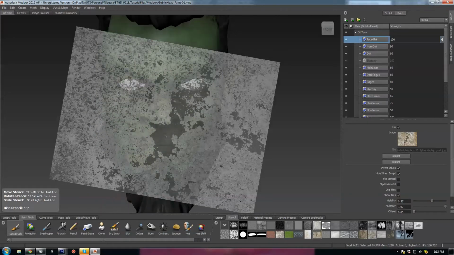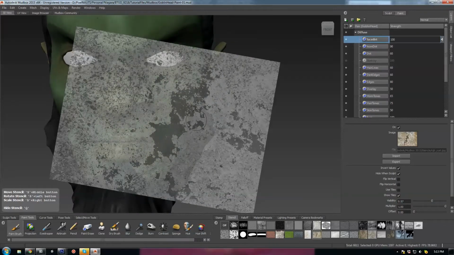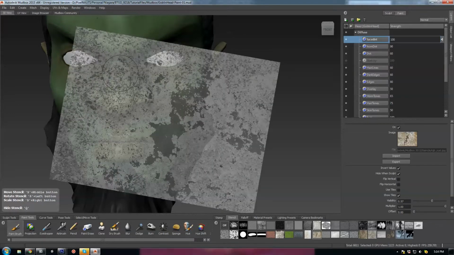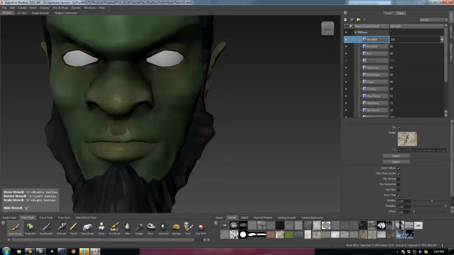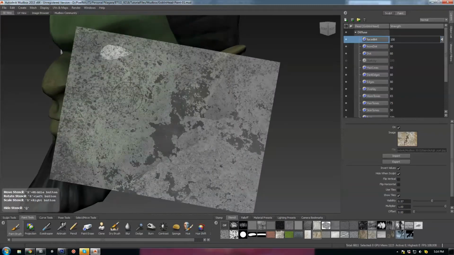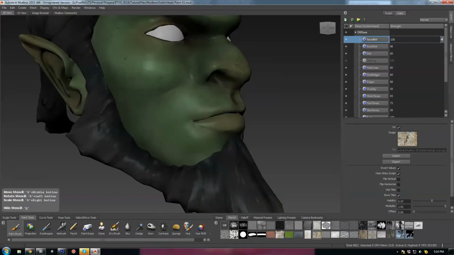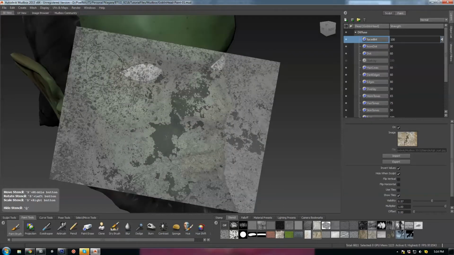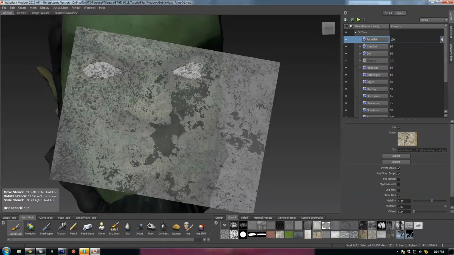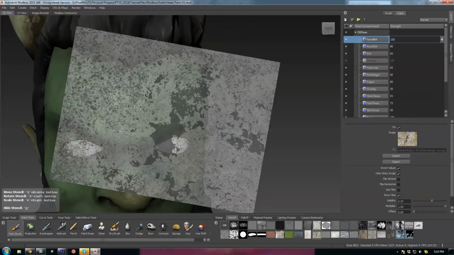Say I wanted to add a little bit of dirt to the nose here. I could just go through here, lower down my strength, and add just a wee little bit of texture here. Pick areas where I feel he would be a little torn up, or where you'd be getting some older skin. Maybe a little bit around the forehead there too.